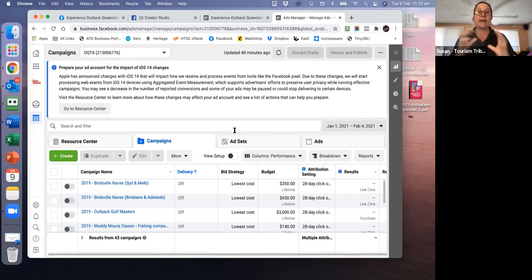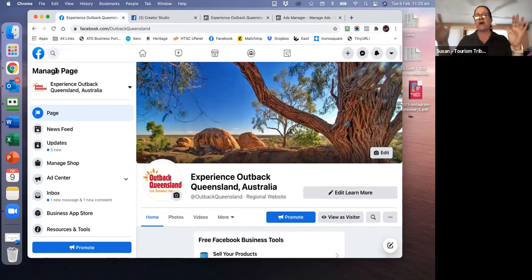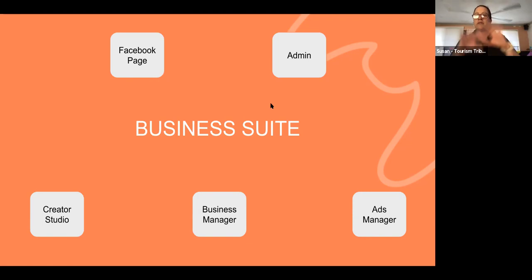It's quite a big topic, as you can imagine, and will probably have to be done over a couple of sessions. But at least that gives you a bit more insight into the different suites or areas where you can access information. I hope that's helped you a little bit. All right, so that's your business suite of things for Facebook.